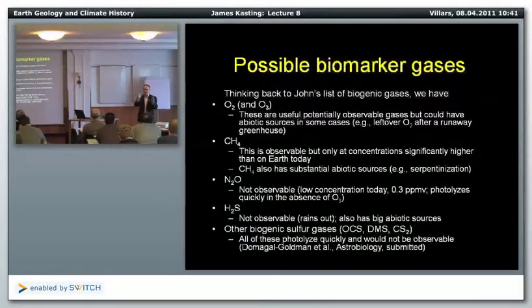Because for a planet like Earth that's sitting safely within the habitable zone, you don't lose water abiotically. I just went through that. But for Venus, you do. So if you know where that inner edge of the habitable zone is, you can tell whether it's a runaway greenhouse signature or a signature of life. And for that, you need very big confidence in all the models that you've been describing.